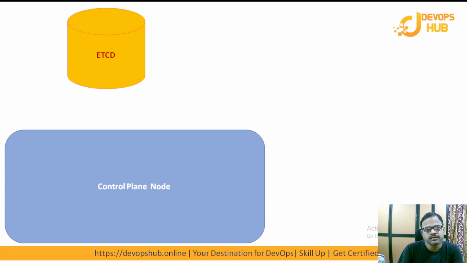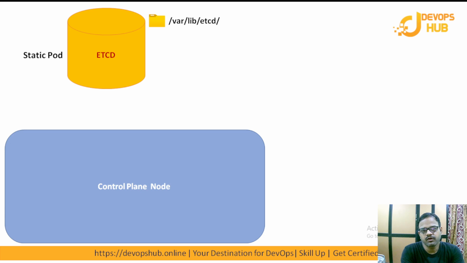So yes, this is a control plane node and etcd is running as a pod, and this is a static pod. You know the difference between a pod and a static pod. This static pod manifest file we maintain at /etc/kubernetes/manifests. If you keep any pod manifest in that directory, the kubelet on that particular node takes responsibility to host it. So pods created by the kubelet directly without involvement of the kube API server are called static pods. So the control plane node is there, and on top of it a static pod is running.